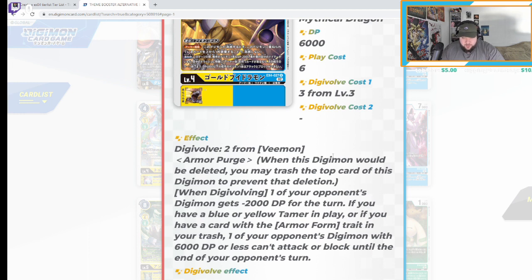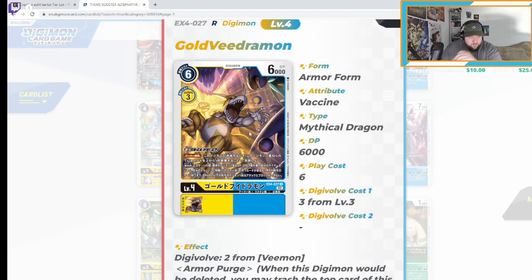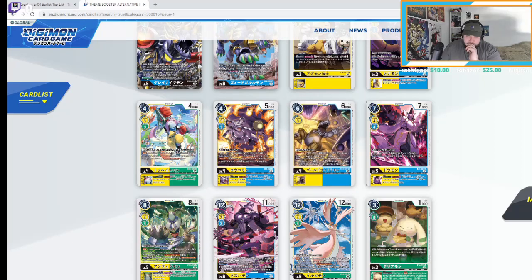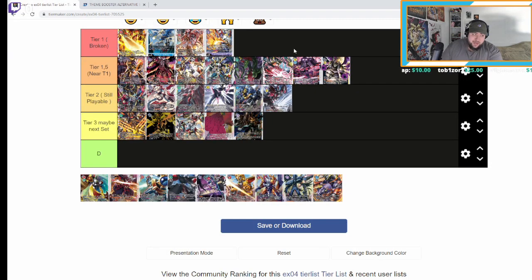One of your opponent's Digimon with 1000 DP or less can't attack or block until the end of your opponent's turn. It is like indirect support for the deck. You play this as a 3 or 4, I saw, a lot of times, and getting support for a deck is pretty nice and bumps it up. So as a 1.5 spot, we can put it there.